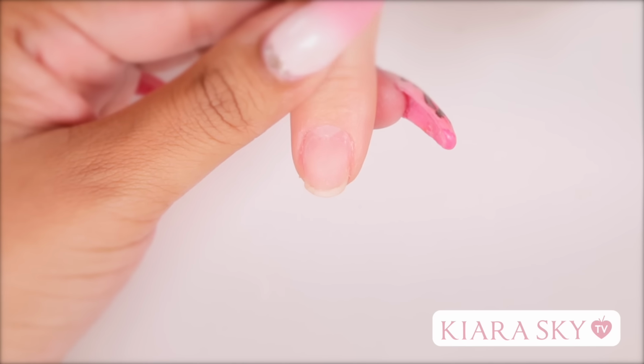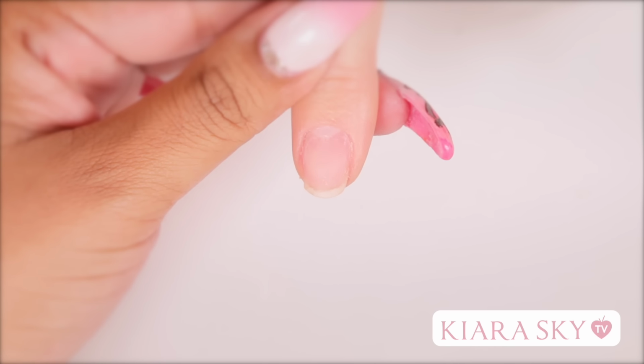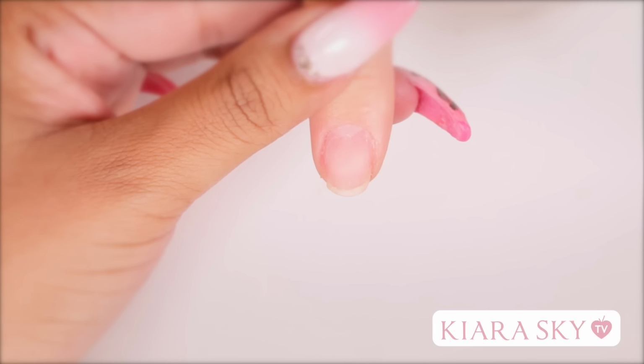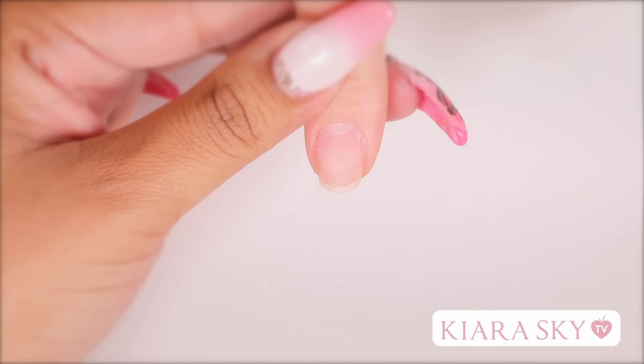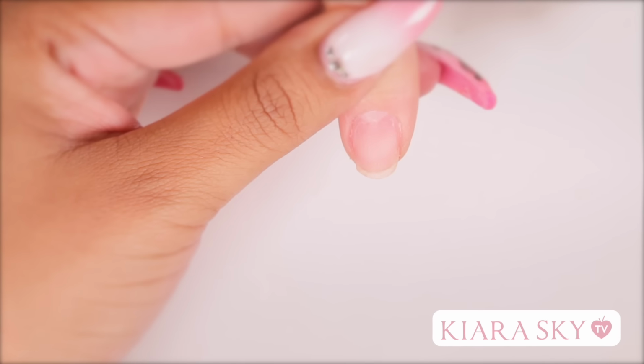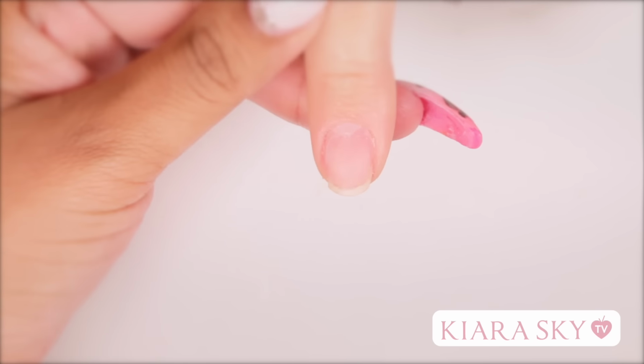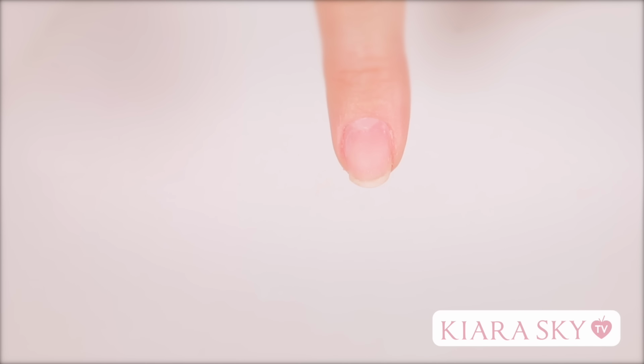Okay guys, so we're gonna get started with our prepping for the basic acrylic application. And you always wanna be sure that you prep correctly, because if you don't do this right, your nail's gonna have lifting and you're gonna have problems. So the first thing you wanna do when you get started is have your client sanitize her hands and make sure they're nice and clean. And then we're gonna go in with a cuticle pusher and we're gonna push back her cuticles.